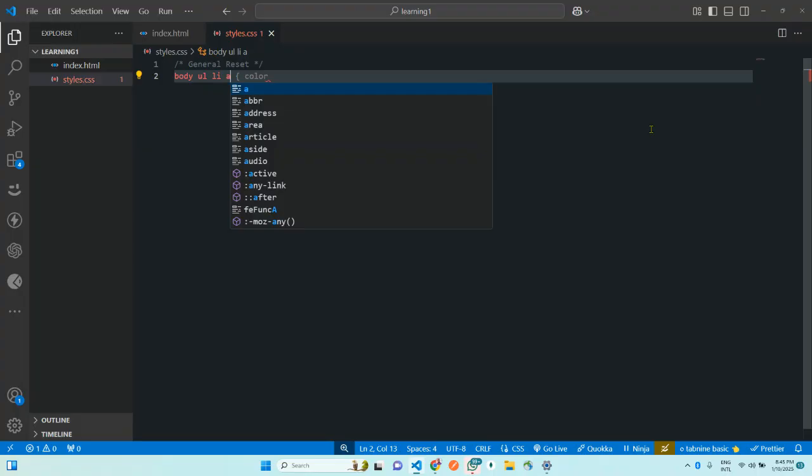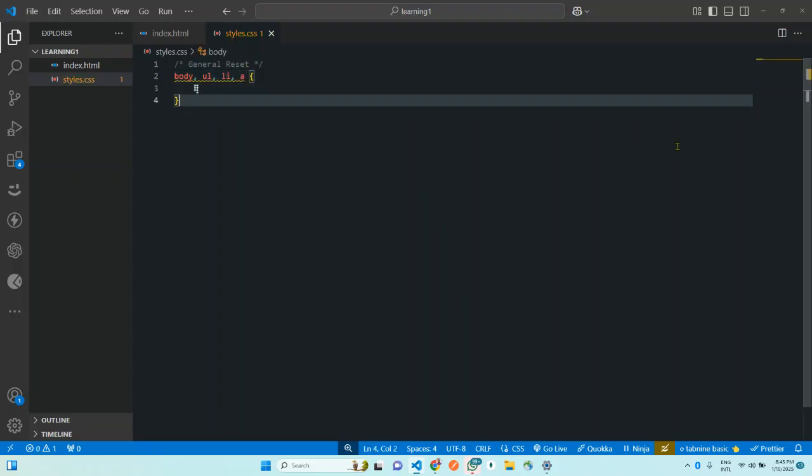I just want to tell you something. If you are calling multiple elements, you are expected to separate them with a comma. You will not write it the way I'm writing it this way. Do you get that? You are expected to separate them with a comma. So you just keep putting commas as you are calling them. That's why we are calling multiple elements. So this is what I'm doing now.